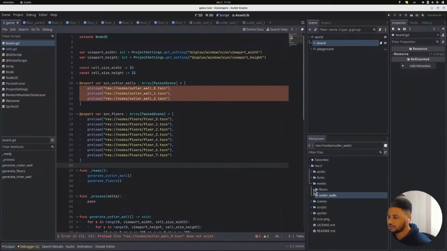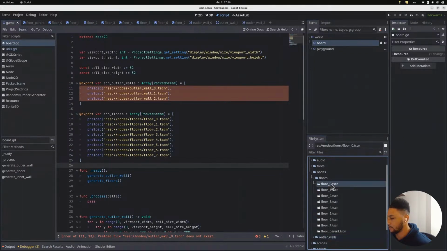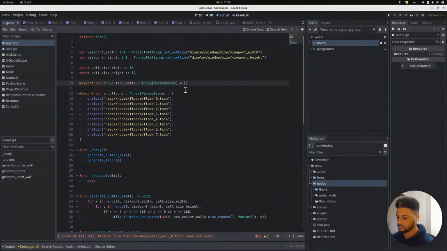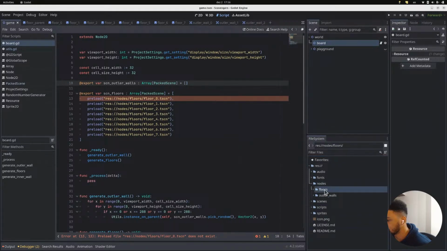I don't know. Let's see. If I move the float 0 out, I save. Yeah, you'll get an error. Okay. So yeah, let's do the inspector thing.